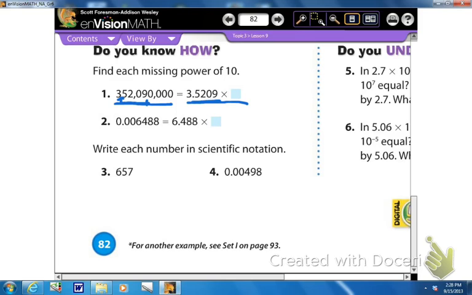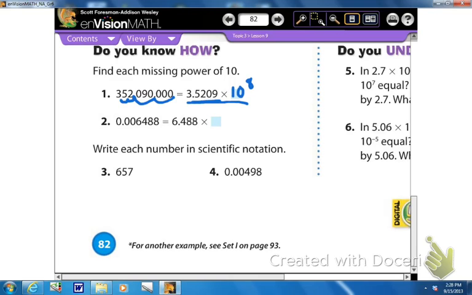So pause me and think about it, and think about what you've learned, and then push play and come back to me. All right, so the first step, they've already got the factor for you, and now you just need to know your power of 10. Where is my decimal place on this whole number? Well, you don't see it, but it's right to the right. How many places do they move that decimal to the left? Here's 3, 6 jumps, 7, 8. They moved it 8 places to the left, so it's going to be a positive power of 10, so you'd have 10 to the 8th power.